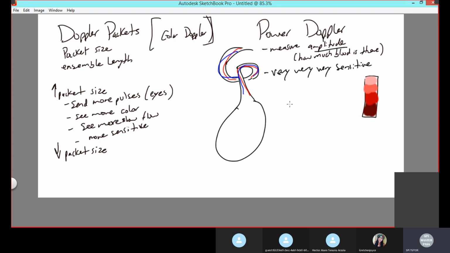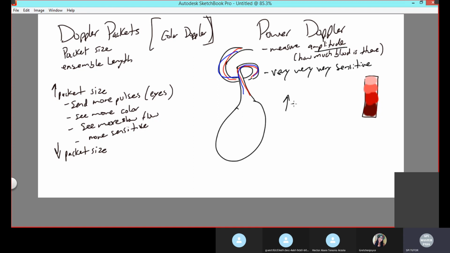So as a sonographer, they'll bring you in there and they'll say, hey, do a testicular exam. And we need to know if this testicle has any sort of blood flow in there. And you go in there and you put your color box and you see no flow. The problem there is that you are seeing no flow and you need to see flow. So the solution is become more sensitive because you want to see more. So you start making all the adjustments to make you more sensitive.